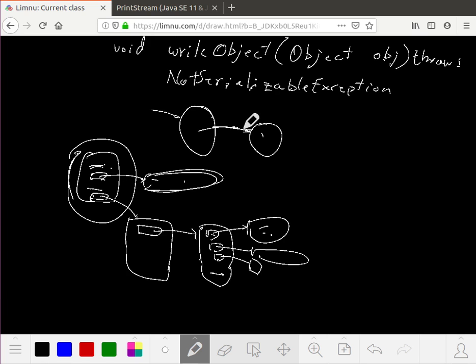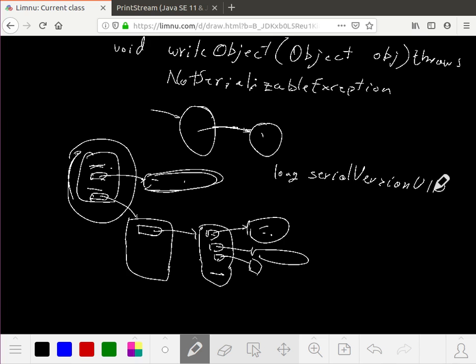Another thing associated with a serializable object is a 64-bit value. We have one long value, and the name of the variable is serialVersionUID.